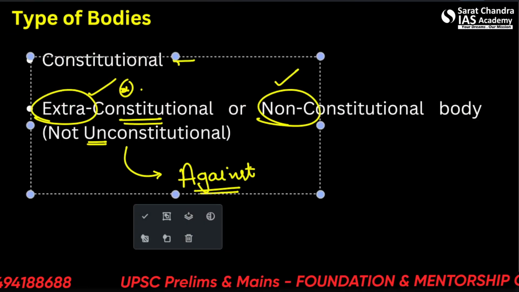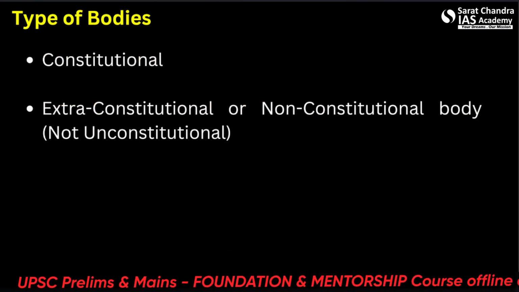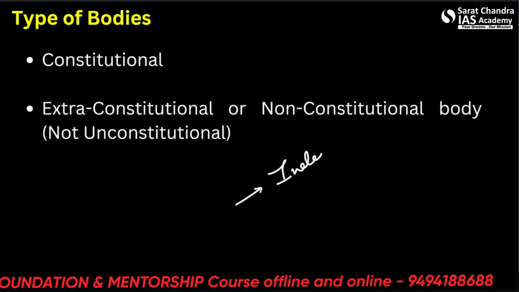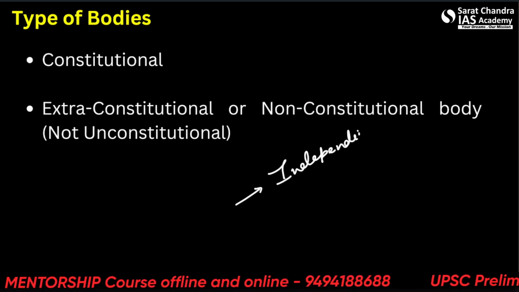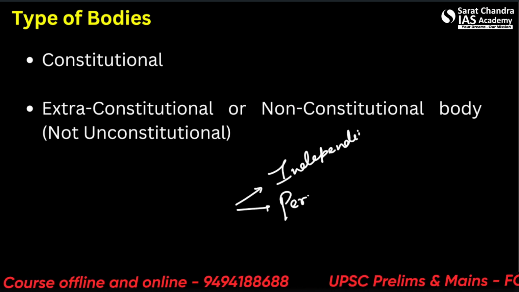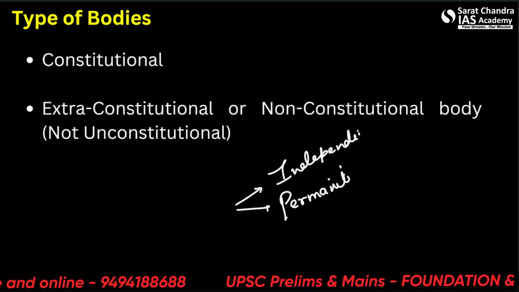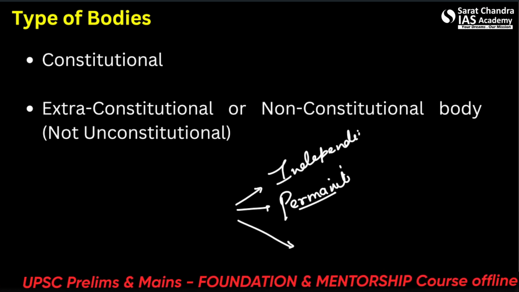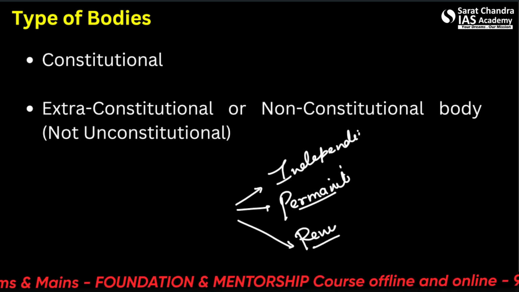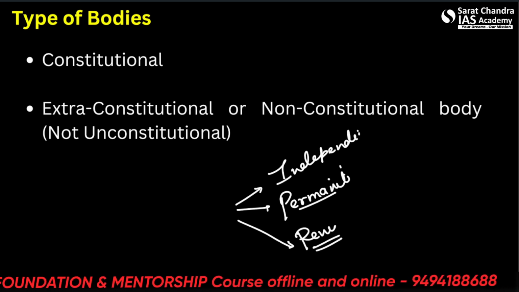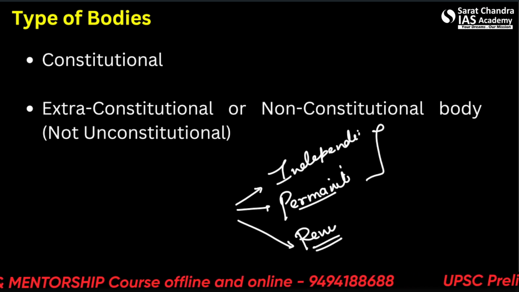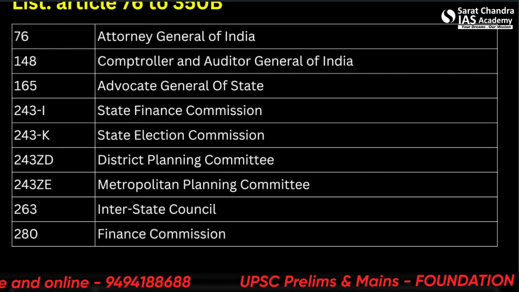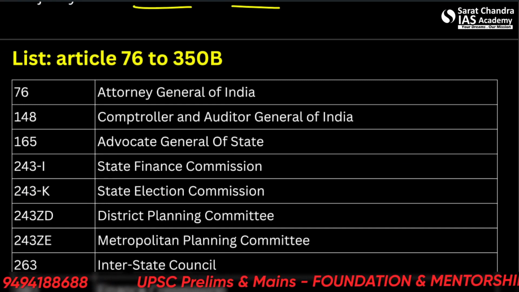So, let's see what the characteristics of constitutional bodies are. One characteristic is that it's rather independent. Second, it's more permanent, because it becomes a part of the constitution and it's very hard to change or alter it, and hard to dissolve or remove the members of a constitutional body. So anything more independent and permanent in nature can be, or should be, made a constitutional body. Okay, let's move ahead. So this is the list of constitutional bodies.